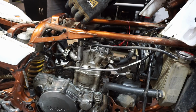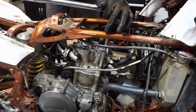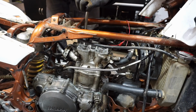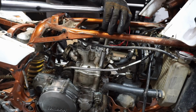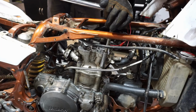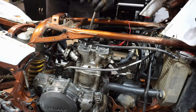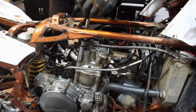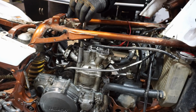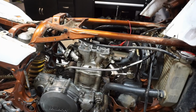That one's there already. That one's there. That one's there. Then we're gonna go another 180, so. All right, the thing's torqued down properly.